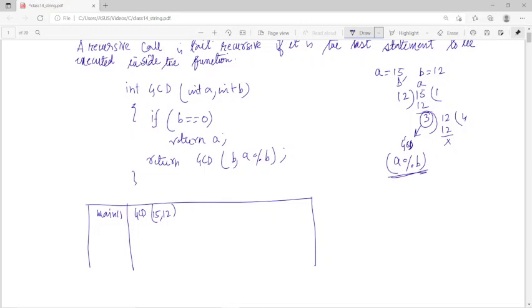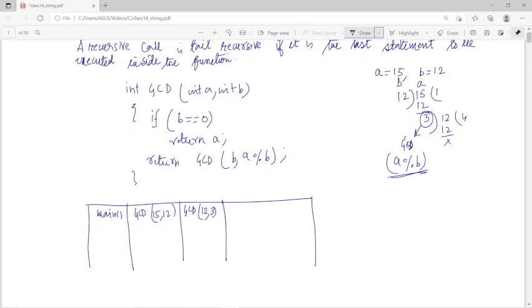This condition is not satisfied, so it will return GCD(B, A modulo B). B is 12, and A modulo B is the remainder, that is 3, right?